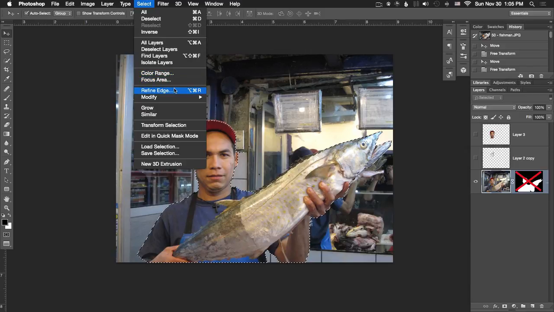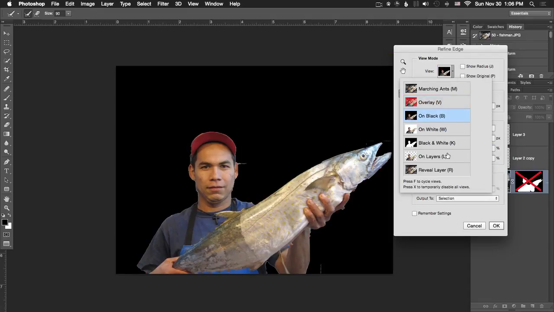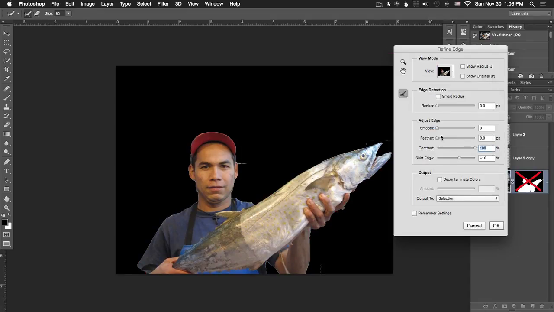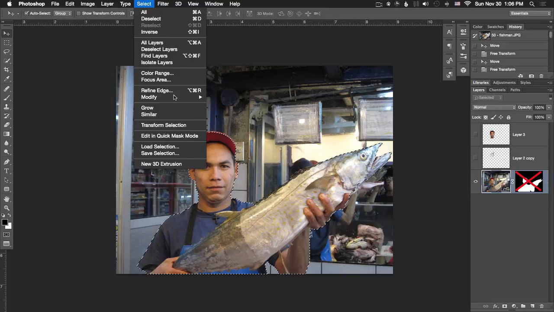So the other things right here, refine edge. We've talked about refine edge ad nauseam. I'm not going to go over it again here. You can expand, you can contract, you can do things like increase the contrast. Let's actually make it so you can see what's going on right here. So you can increase the contrast, you can feather the edges, which basically just means blur them. Soften them, whatever you want to call it. You can smooth it, which gets rid of all of the sharp corners right there, for better or worse. Expand it out, expand it in. And then there's all sorts of things inside of here, like Smart Radius tries to find where the edge is right there. There's a lot of things that you can do with this, but I've talked about refine edge. Play with it. It's such a wonderful tool.